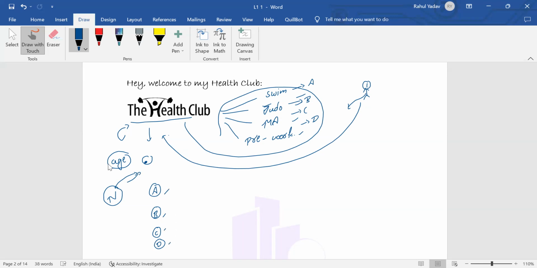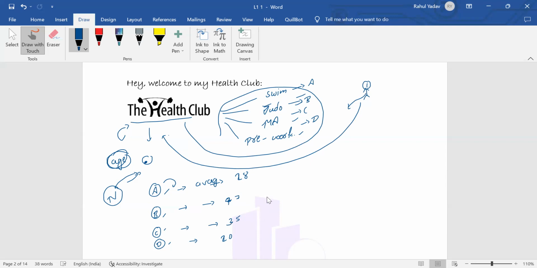Then what will I try to do? As the factor is age, I will look at the data that I already have for the ongoing classes. For class A, we have an average age of 18. For class B, the average age is 27. For class C, we have an average age of something like 25. For D, something like 20. This data is quite dispersed. I can state swimming as 28, this can be 47. This is dummy data.